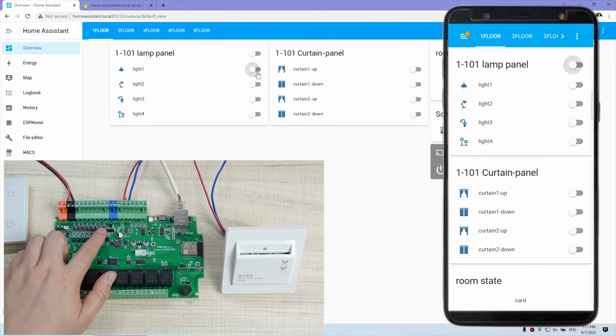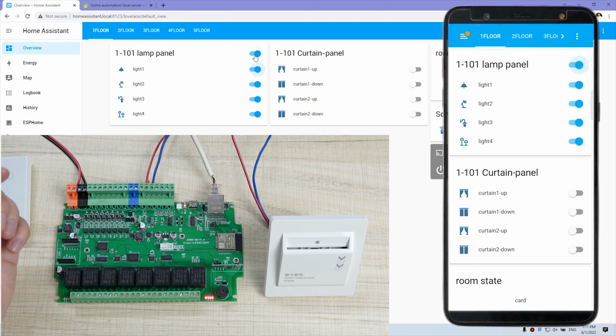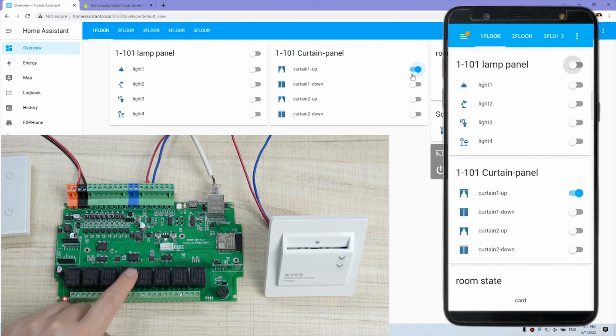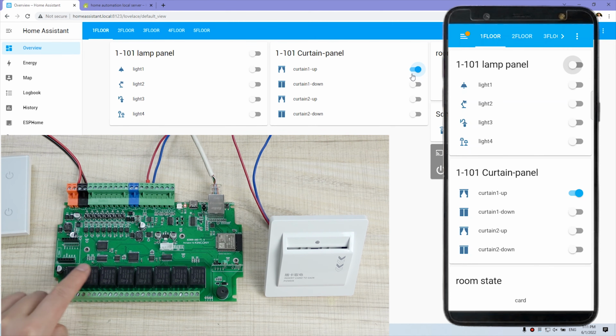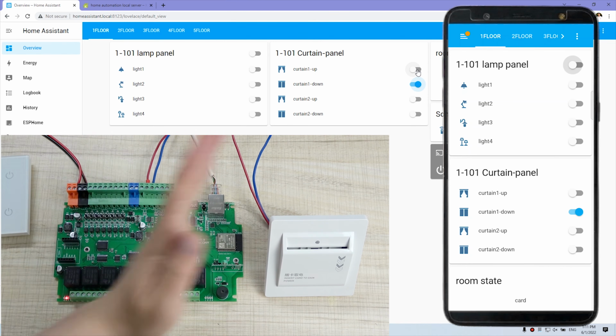So we have created lamps 1, 2, 3, 4, just 1, 2, 3, 4. This is for this lamp on and off. And this curtain, you can see I can turn on this curtain. Every 2 channel relay will control 1 curtain motor. So this has a curtain, and these 2 relays have 1 curtain. You can see I can turn on the motor and turn off the motor, just the curtain up and down, or left or right.